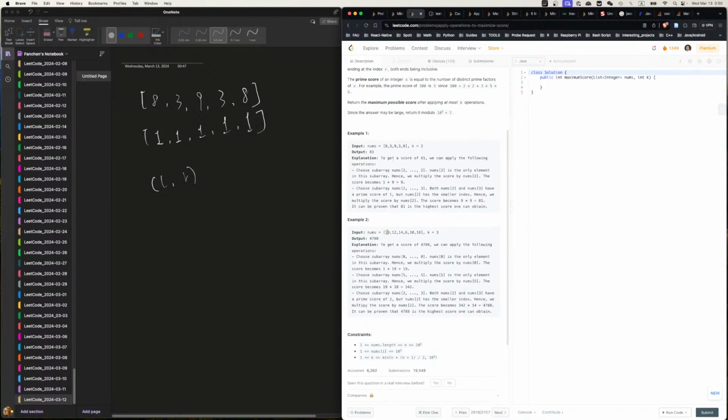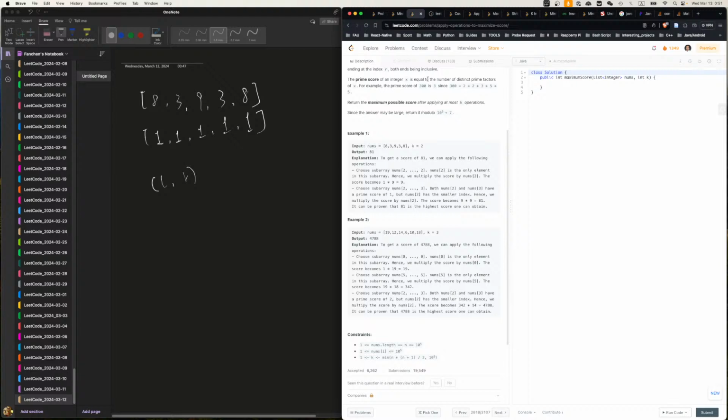And you start to look around to see how the prime score is distributed, because we want to choose the max value as many times as possible, and the only way to do so is to start from the max score and then go towards the right, or go towards the left.